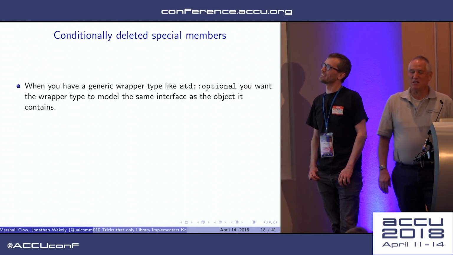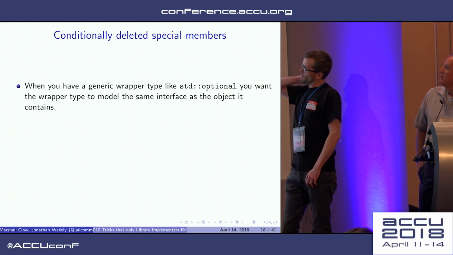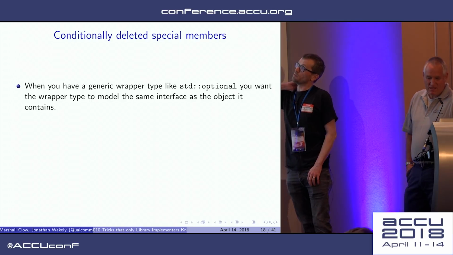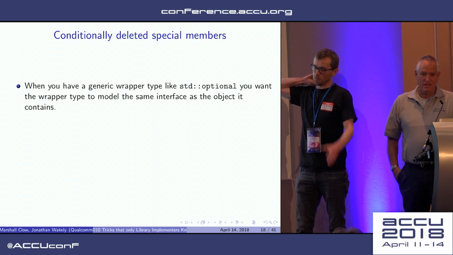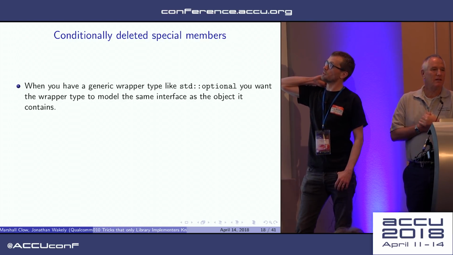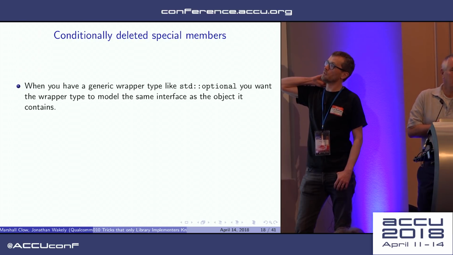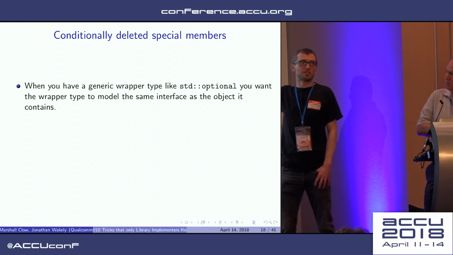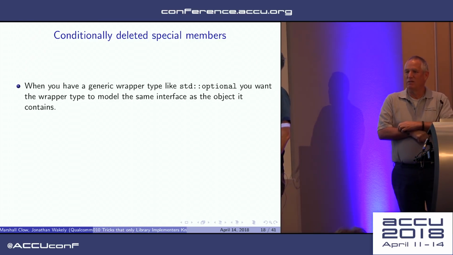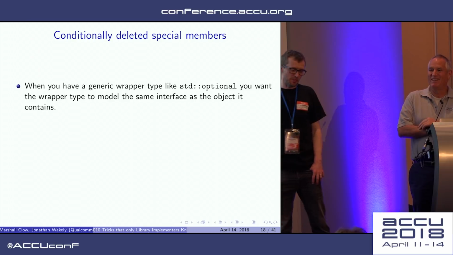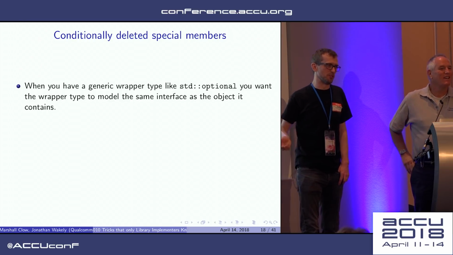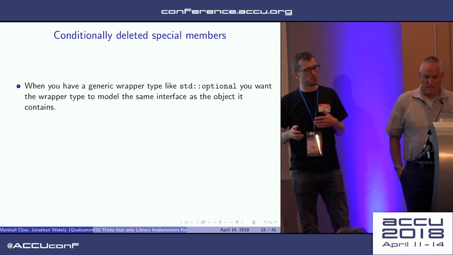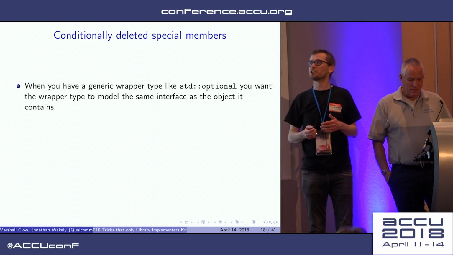Okay, next one. So a generic wrapper like optional, this doesn't apply to any, because any, as we saw, type erases is the thing. But if you've got something like optional or tuple or pair that wraps something else, it's sort of a generic object container. Reference wrapper. If you're just writing it yourself, you may not bother if you've got optional of my class 1 and my class 2. You can probably get away with a quite simple definition of optional.